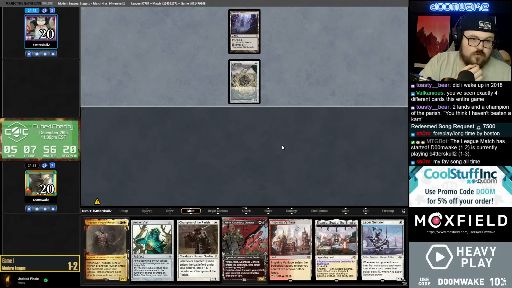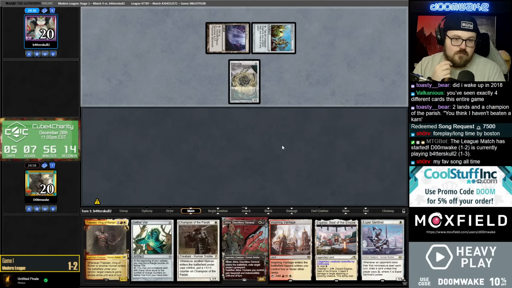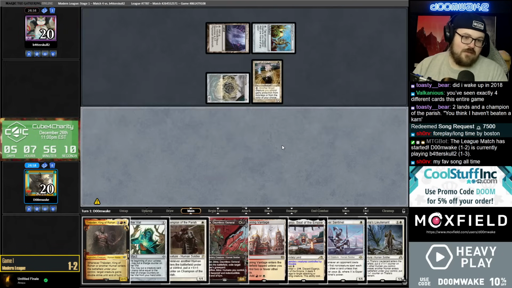Inkmoth Nexus. Scales. Wait, is this Affinity? No, it's Hammer Time. Never mind, just kidding. This is our Hammer Time matchup. Probably not ideal. As good as this hand is, it's not great against Hammer Time.